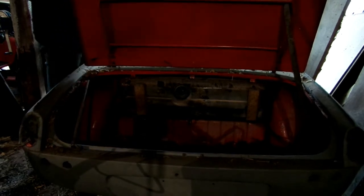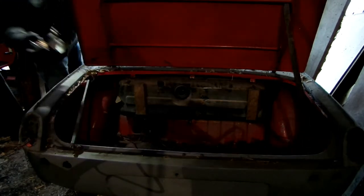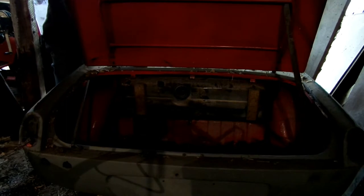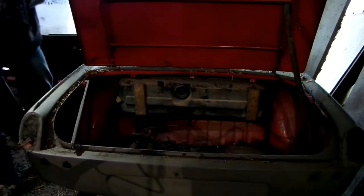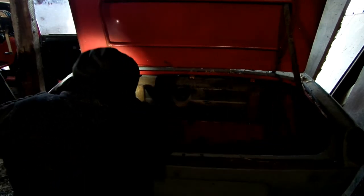I was able to wiggle the gas cap and get it out. There still is a little bit of gas left in it. It smells really bad. Not sure what else is holding it in. Oh, nothing.